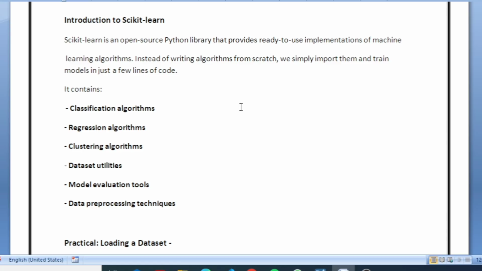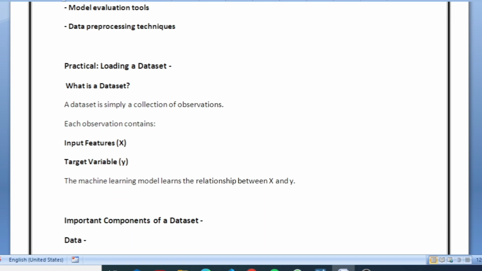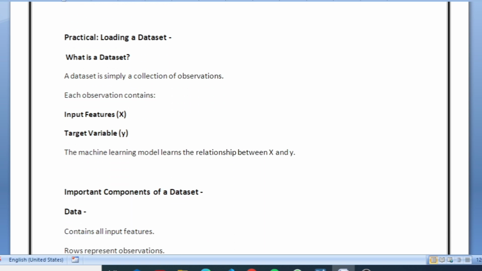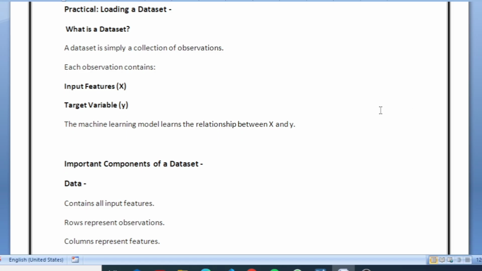Instead of writing algorithms from scratch, we simply import them and train the model in a few lines of code. It contains classification algorithms, regression algorithms, clustering, data utilities, model evaluation tools, and data pre-processing techniques. So this is the library we will use throughout the course.